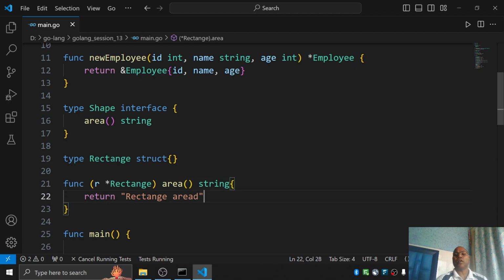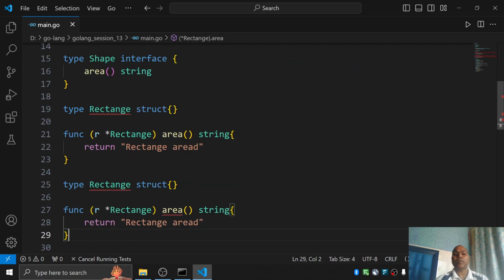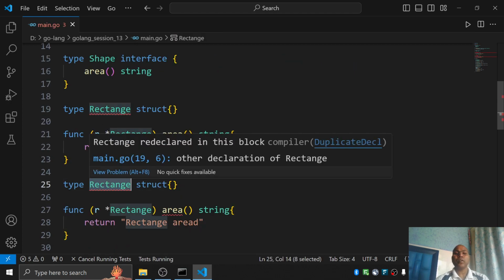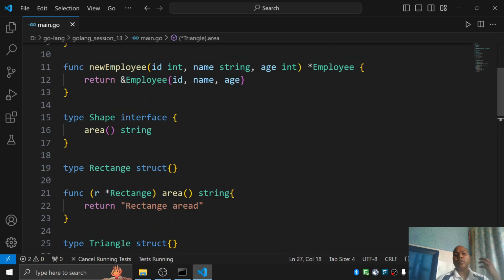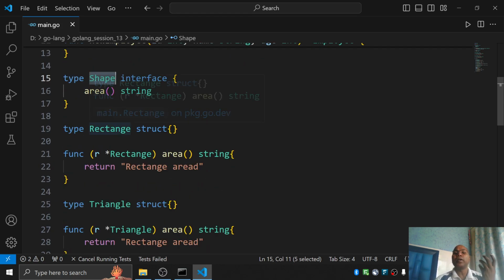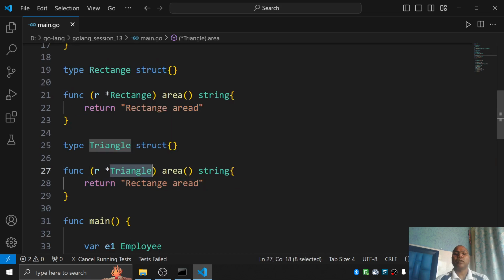Imagine the business logic is right. So in this way you are saying, hey, this shape interface is implemented by this rectangle, maybe square. Similarly, you can say, hey, a different kind, maybe triangle, and this triangle can implement this interface. So now the shape interface is implemented, which means the definition of this method is provided by a different implementation or structure, maybe a struct, maybe a type, any types. Because here this is only the definition, where the business logic defines the function. This is a defined function here, this is a defined function here, the triangle area.